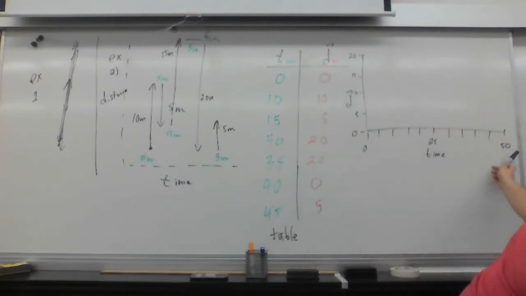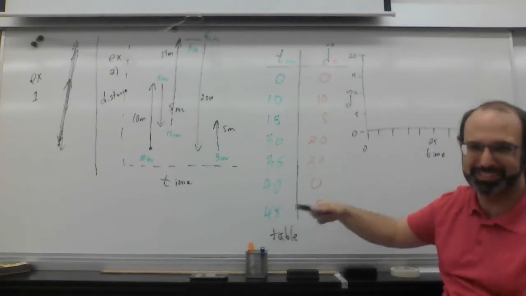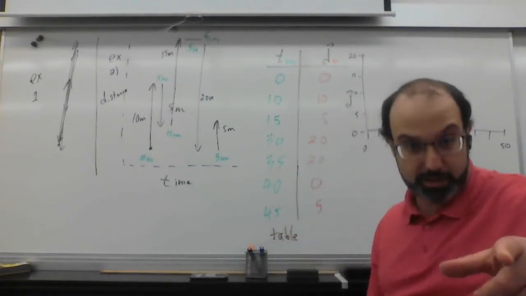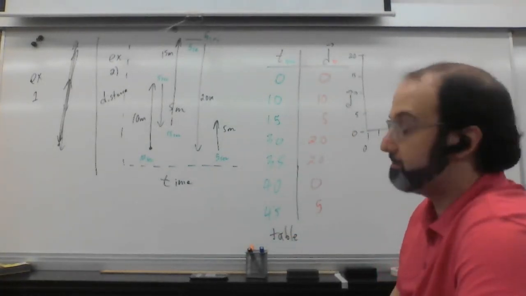That's kind of why I chose this one way over here to be 50, because then 25 is easy. If I made this 45, which is what the actual biggest time was, it doesn't get easy to cut it in half anymore. So there's a bit of a trick for you. You're making a graph, try to see if you can cut it in halves.